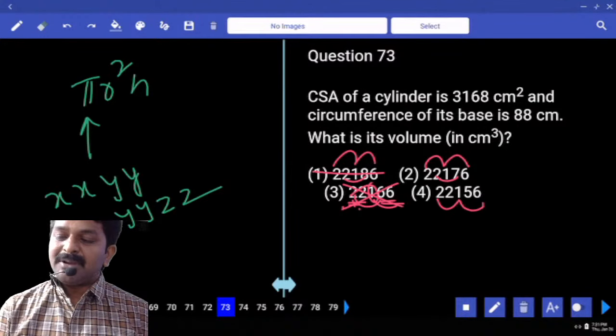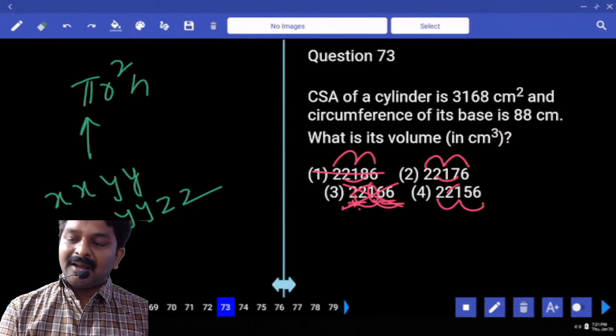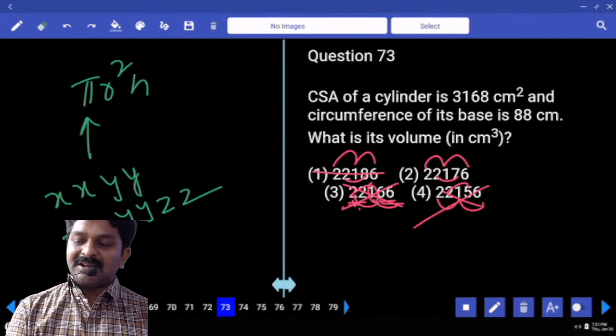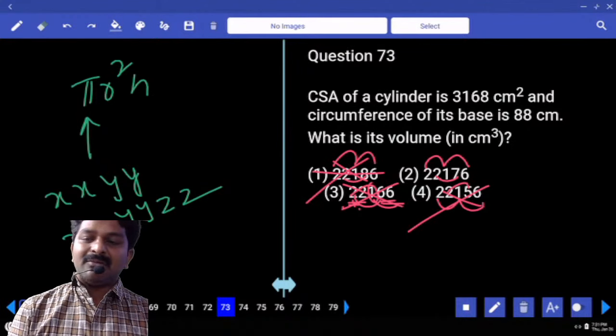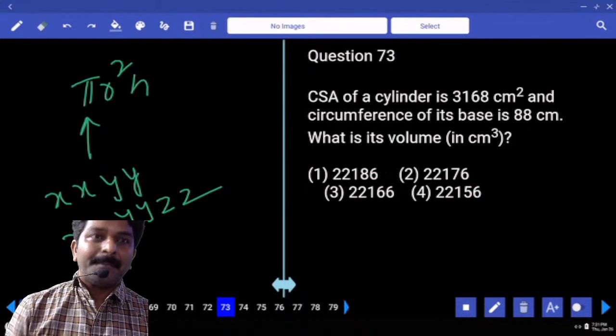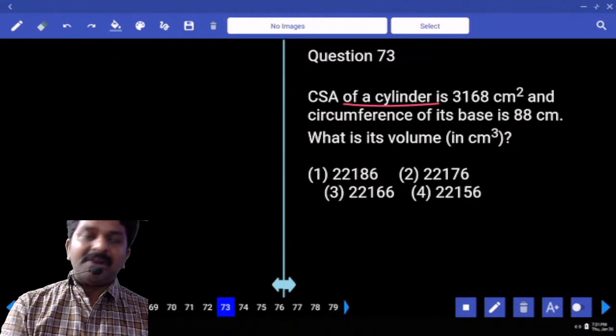2 plus 1 plus 6, 9. Other alternate 7. This is also not 11 multiple. There is only one 11 multiple. Okay now? Otherwise, you know, you need to use formulas.